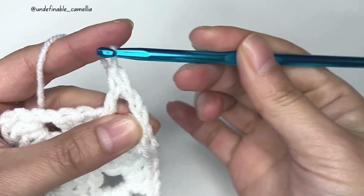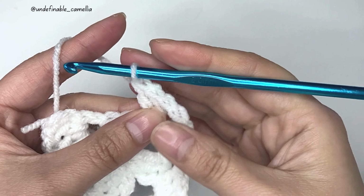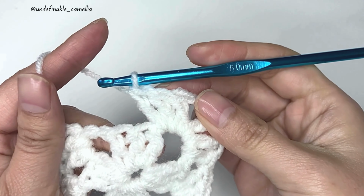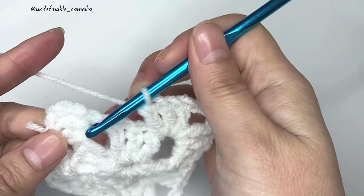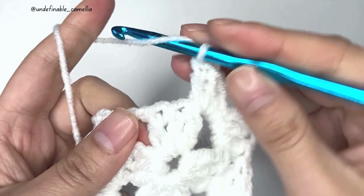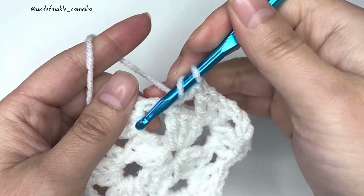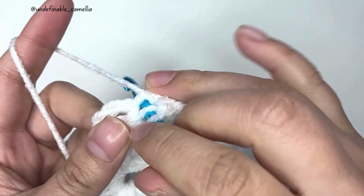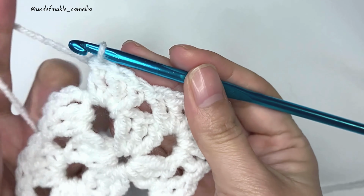One, two, three. Then we're going to put three double crochet stitches into this starting corner space. One, two, three. Then we turn three.